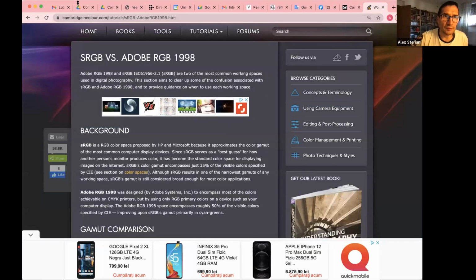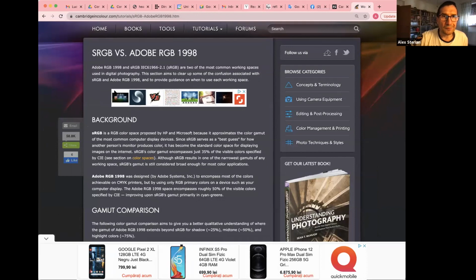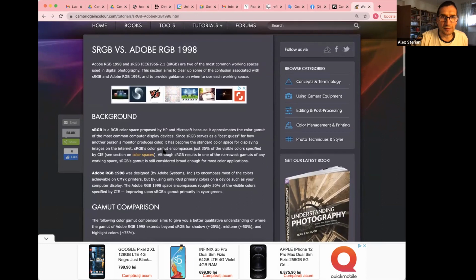Okay. Again, because when we are trying to print and trying to make it look good, some of the photographs we're processing, we look at another tutorial here on the camera and color, and we're going to see how the color spaces and the working spaces for colors in digital photography are used to have a wider gamut or not such a wide gamut.